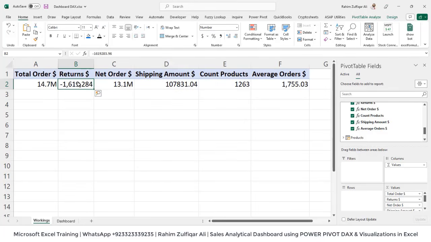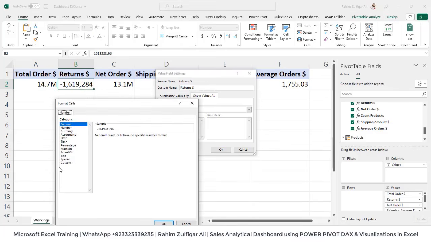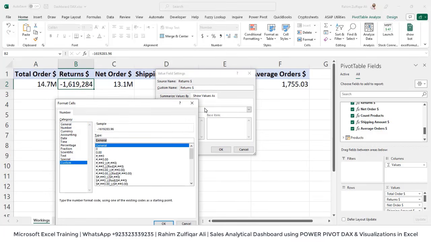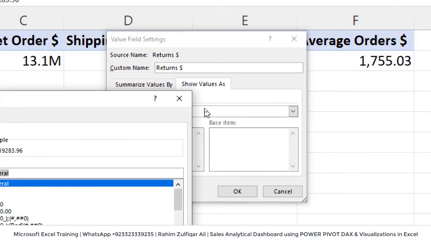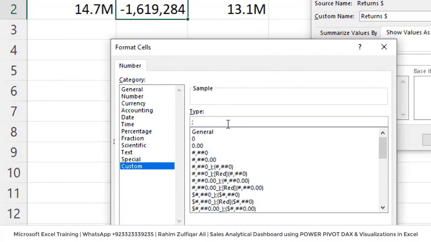For the negative amount, right click, value field settings, number format, custom, and here, because you know that the first section is for the positive numbers, so we just need to follow around for the negative number. To move from one section to another section, we have to place a semicolon.